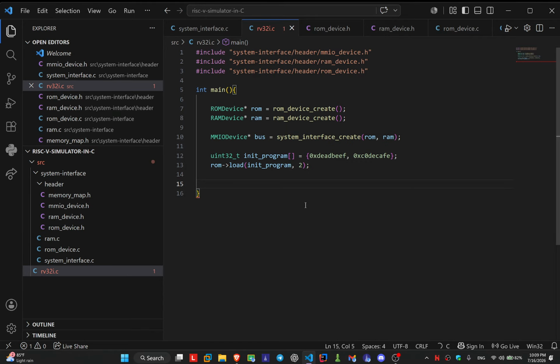So okay, after we load it, we just read it from the bus, right? So we can say read.